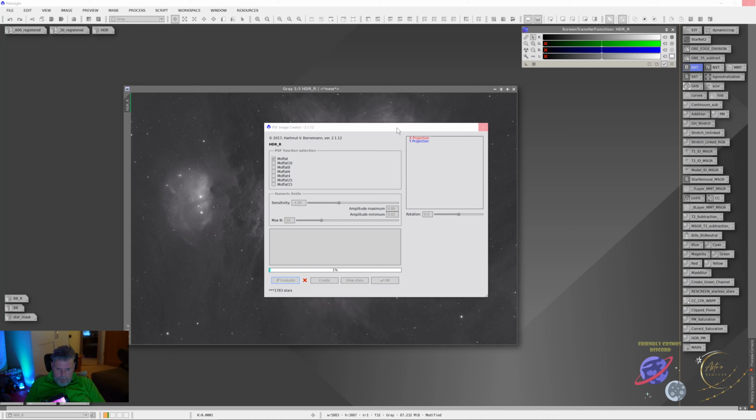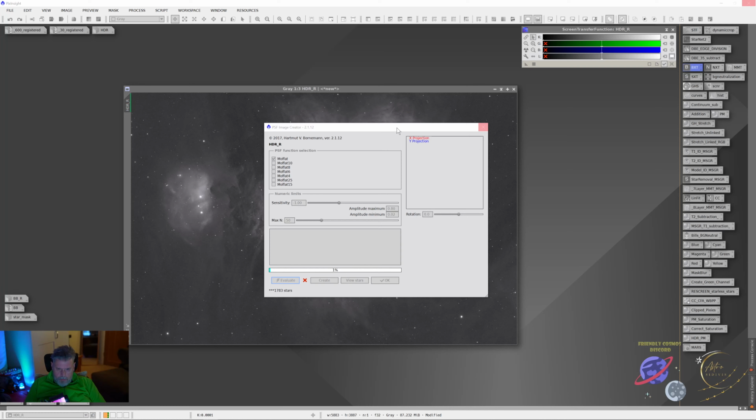So this is the data from these two images blended into one HDR image. So we will minimize these again because we're done with those. And now we have one image that includes our 600-second subs and our 30-second subs.